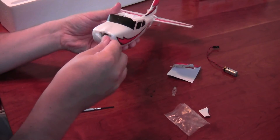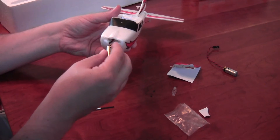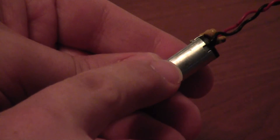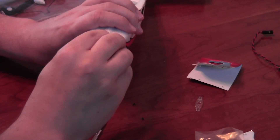Now you can go ahead and put the new motor in the same way you took out the old one. One thing you have to be sure of is that the motor is oriented properly before you push it in. You'll notice a small bead of solder near the rear of the motor, and you have to be sure that it's pointed up because there's a small slot for it in the sleeve where the motor mounts.